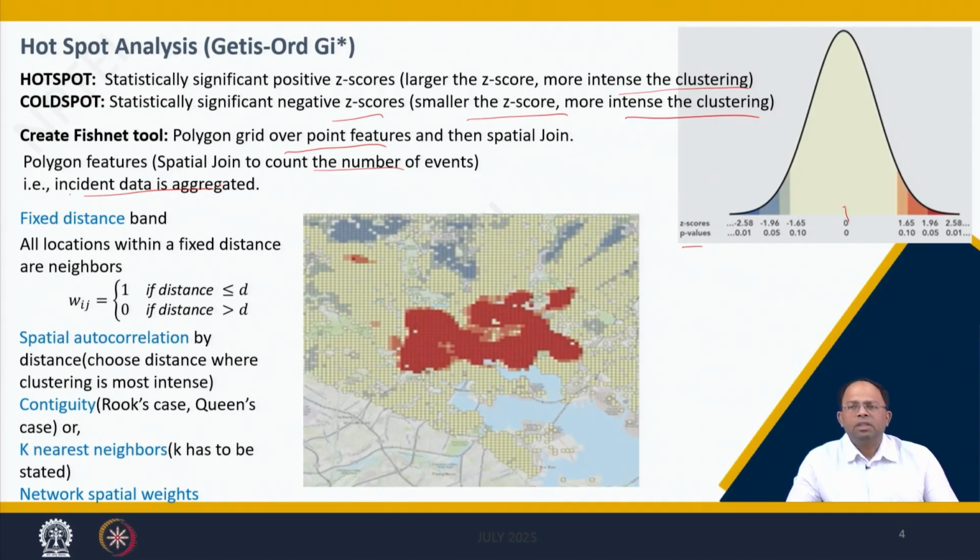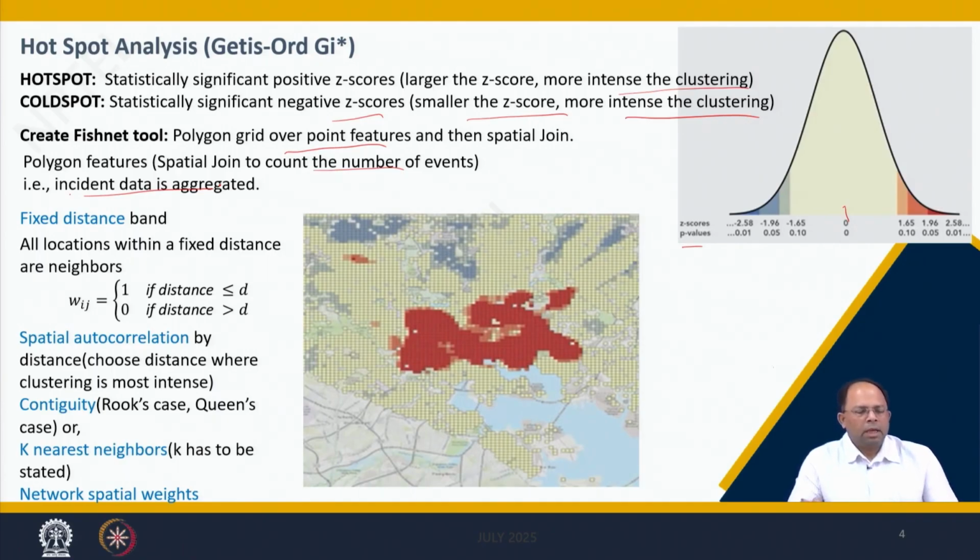Now, why do we need to do this? Maybe we could do it per ward, or per state, or per county. But the problem is sometimes, if we take a very large set of data areas, then the values may not be clear. So instead, we divide the area as per our understanding. We do grids of some form, and then we can understand which zones in the city have some crime hotspot or some other forms of hotspot.